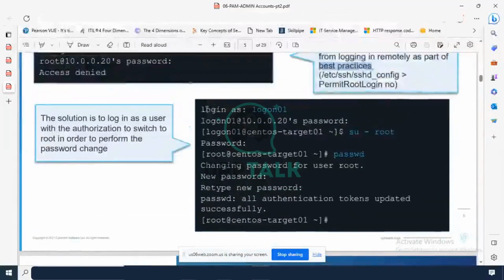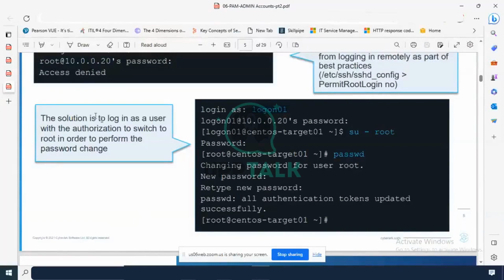Here, the logon account has a different password. On the personal system, with a direct connection, we are able to change the password of the root user. But if you connect remotely, you are not able to change it. There are some restrictions for the root user, which is highly privileged and important for the Linux server.